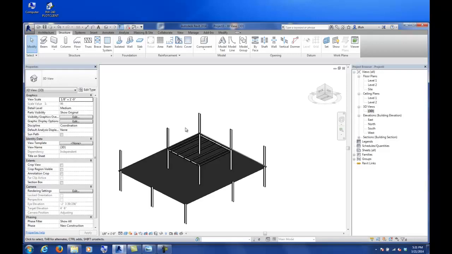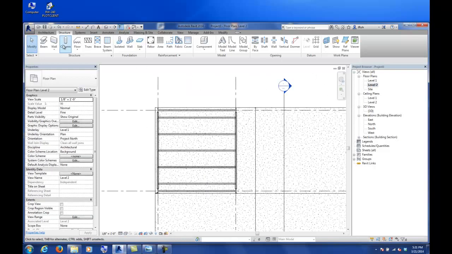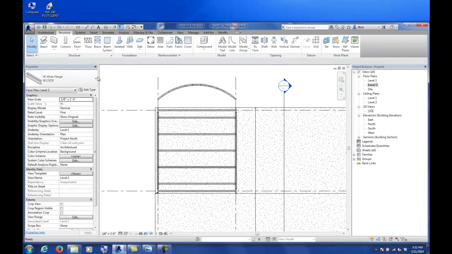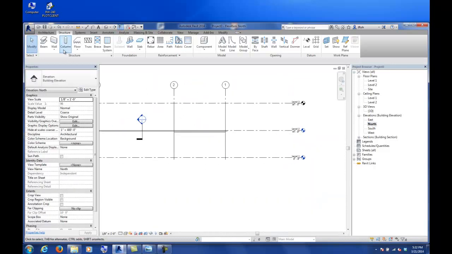These things go straight. You can curve a beam. I could go into level 2 and click on beam, so I could do a couple of beams here where they curve. They can curve in that direction, and you can also curve them in, I believe, elevation.